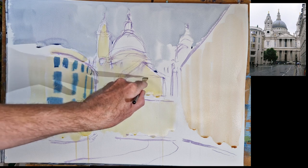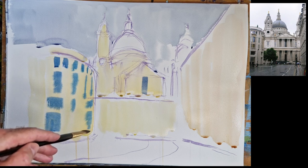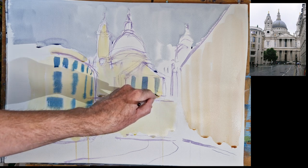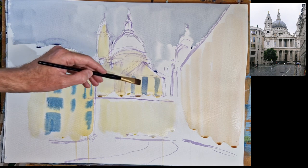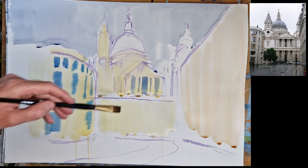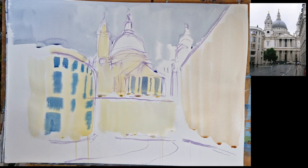For the main part of the building, so we've got a dark shadow smack in the middle there. And then we've got a slightly narrower one over here slightly, and then we'll symmetrize that. And then in between those blocks of shadow, because we've got double pillars, we can put a narrower band of shadow down there and there. Another one down there, which didn't go in quite the right spot, but we'll press on. And then in under the eaves of the roof.